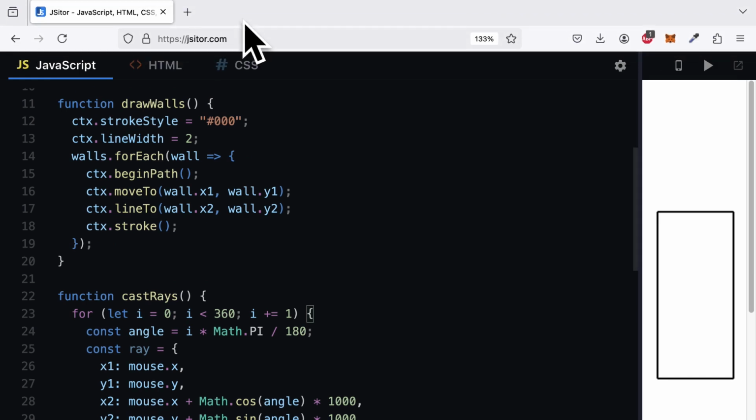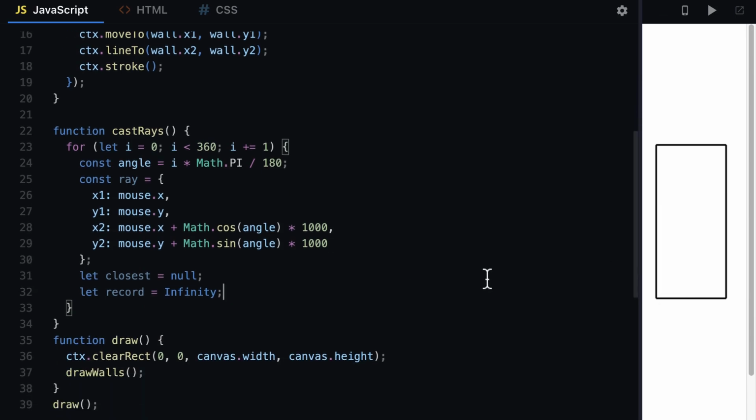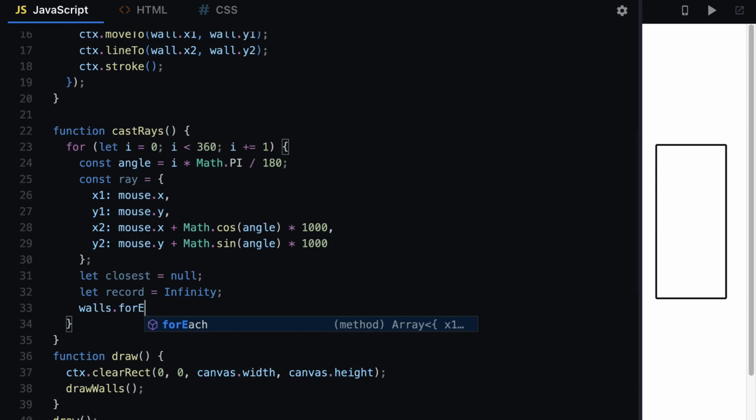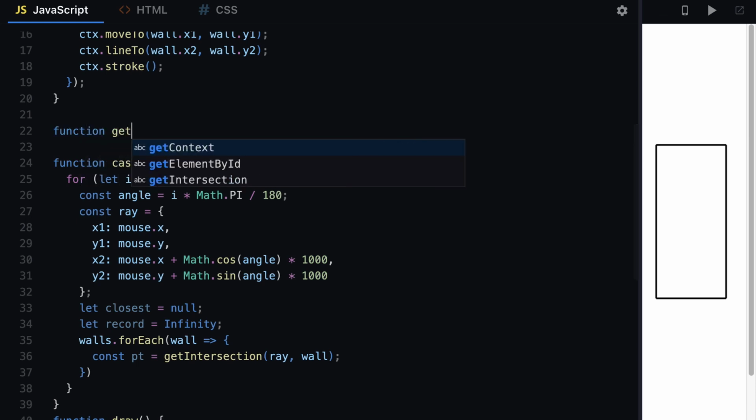The closest will start at null, record will start at infinity, and we'll later define the mouse and then be able to handle mouse movement as well. Then we're going to loop over each of the walls and we're going to get the intersection passing in the ray and the wall. For this, we will have to build a helper function called getIntersection to do the task. Let's build that before it's being called.